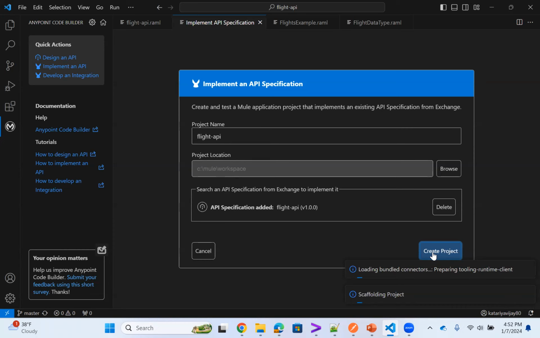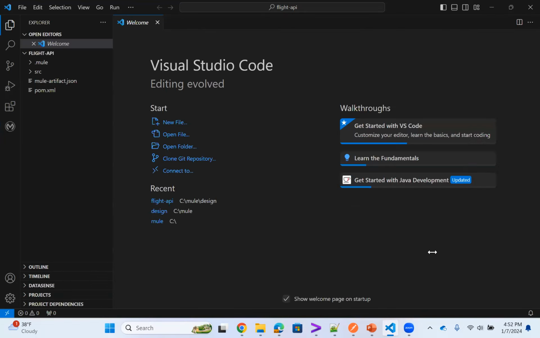It will create a scaffold project. It will take some time. Let's wait for it. You can see on the left side, Flight API is created.